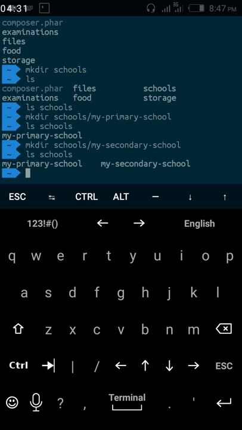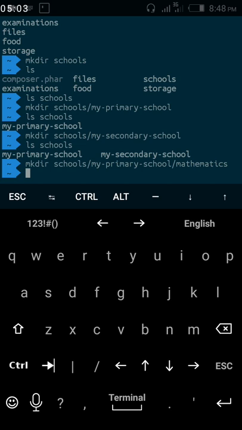We can add different subjects in my primary school. Let's say we want to add a mathematics directory and an English directory in my primary school. So we make a directory schools/my primary school/mathematics.